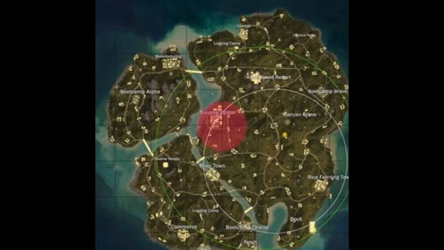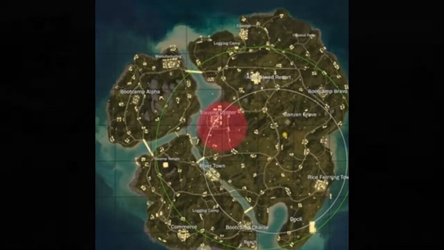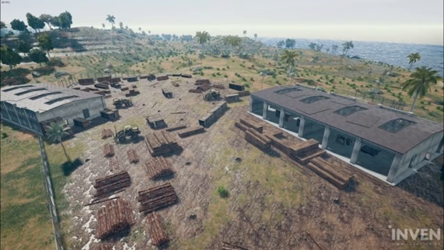I will say dropping in a high-tier loot zone isn't actually as bad as going somewhere like outside of the rice farming town. It's actually good to stay away from those because they give you pretty decent loot out. Plus, it's still in the testing phases, so that might change eventually.